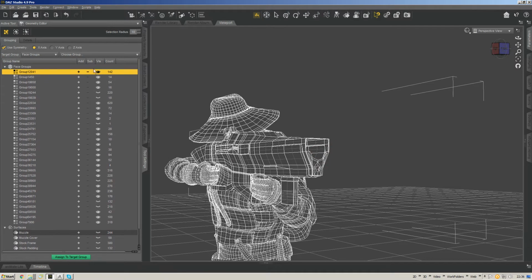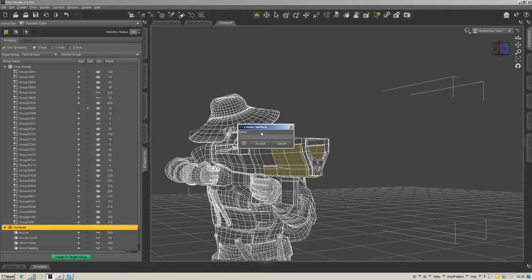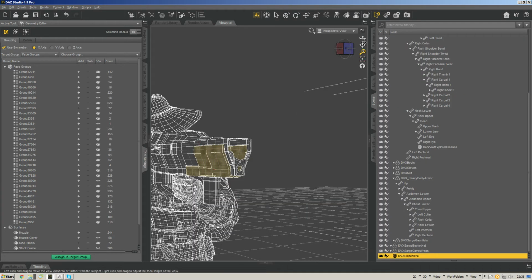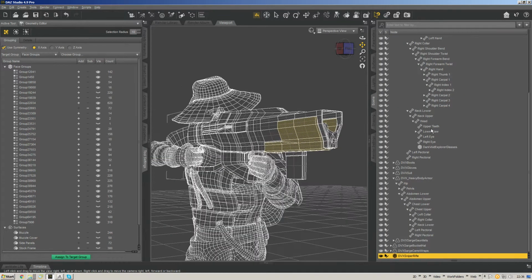Alright. Now let's walk back down through and see what else we've got. So I'm going to call this one side panels. And I'm about to get up into the area where the figure is at, and things are going to get a little difficult to see some elements.